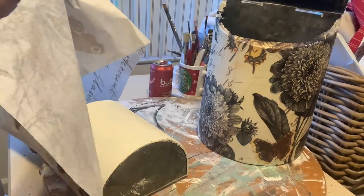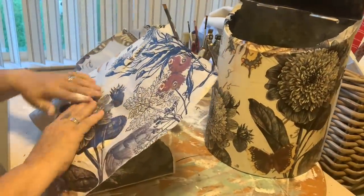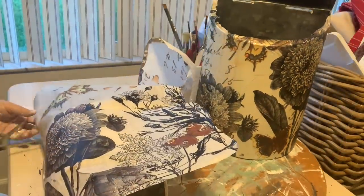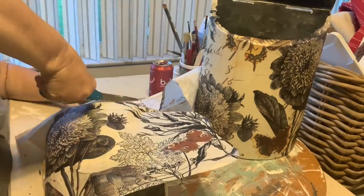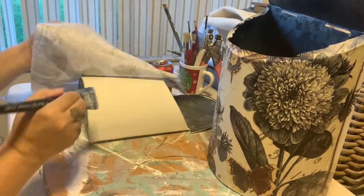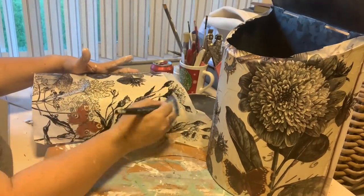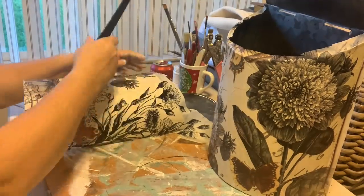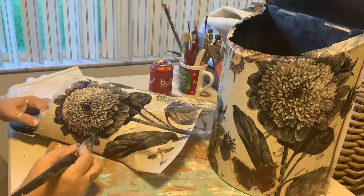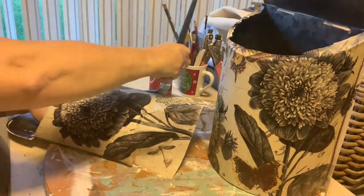This was actually exactly enough to do the next container — it lines up almost perfectly. I did opt to lower my decoupage paper a little bit. On the first one I matched it up to the bottom, but this time I have it more centered because I love this big chrysanthemum — that big flower is so gorgeous, and I want to be sure it is front and center on my container. I also decided to apply the medium a little bit at a time and sort of move along. If you run out of paper, you can use some of the scraps like the butterflies and piecemeal things together — I have done that on other projects as well.